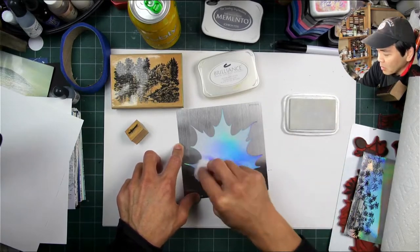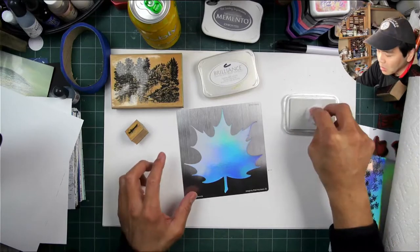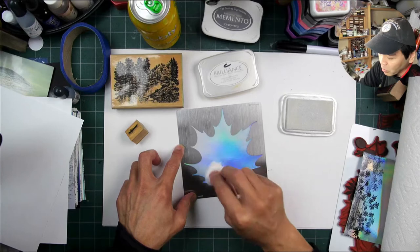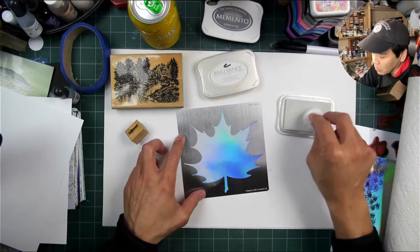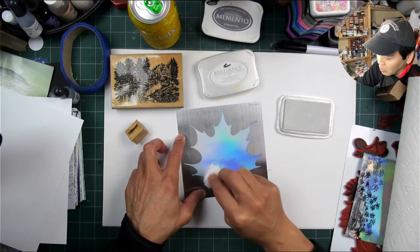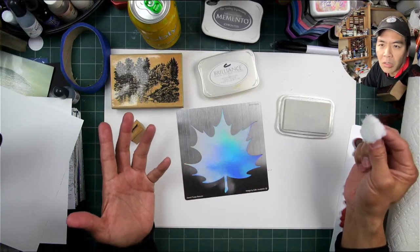And I don't know. I mean, if this didn't come out, it doesn't mean that this isn't a good combination. It's just that's what I happen to use this time. Maybe it would work better with other types of imagery, maybe more solid or something like that. But one of the things I really love on the holographic sticker paper is the use of colored pencils or the ability to use harder media.